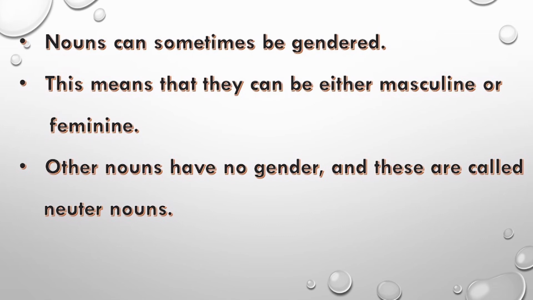Right? Masculine, feminine. And common. So that's the one like parent or relative that can be used for either or both. And other nouns, some nouns, have no gender whatsoever. Right? They are just objects and they are just things. So that's where we were talking about the car and the eraser and that kind of stuff. So, right, good. These are called neuter nouns. And again, it's important to remember the difference between all of these different types of nouns and not to mix them up. Good?